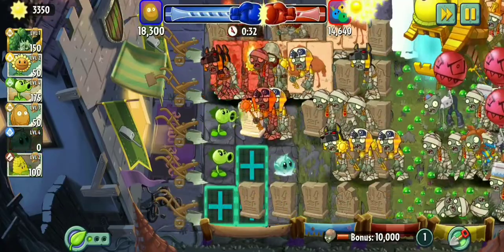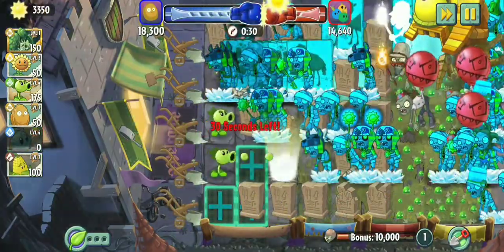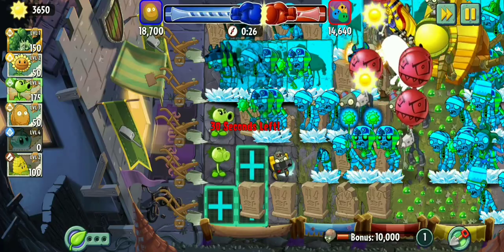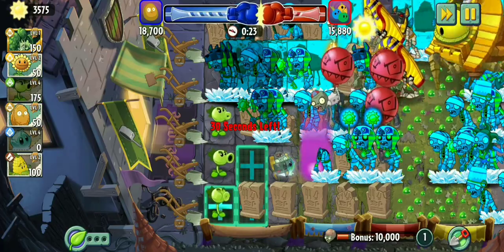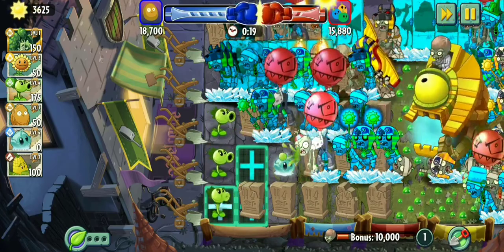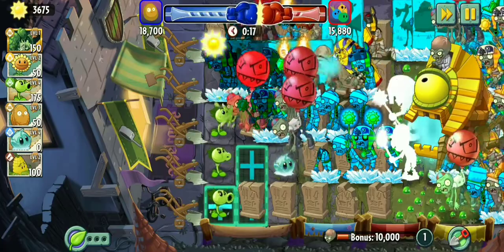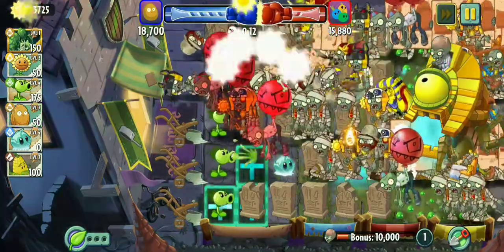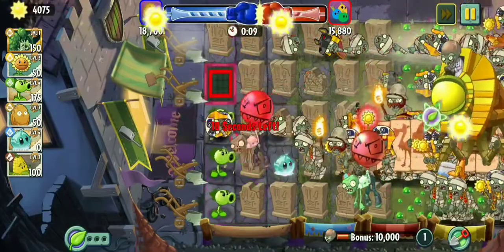It's my sun. No. Okay, but let's freeze everyone. Nope. Let's do this. We are winning though. Ooh. Interesting. Okay. I froze everything though for no reason. Wait, what is this? What? No. You're not supposed to go there. Am I gonna win though? It seems like we are winning.